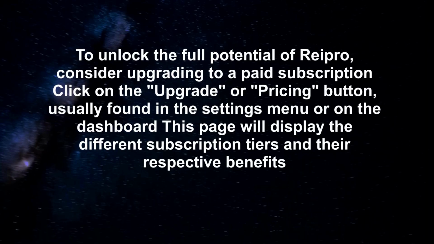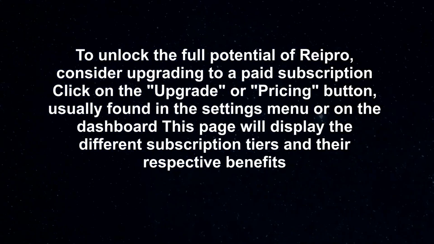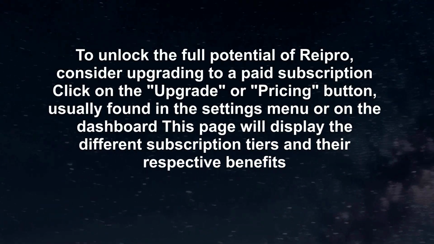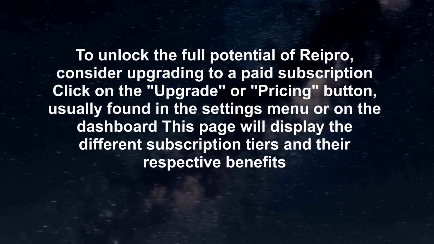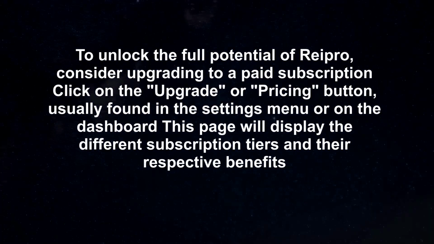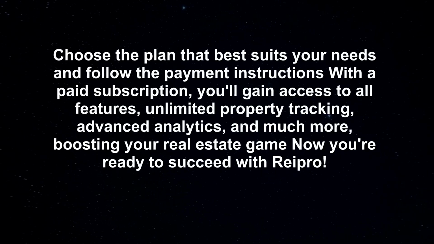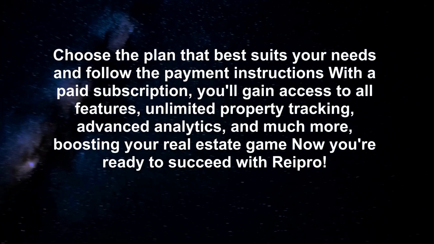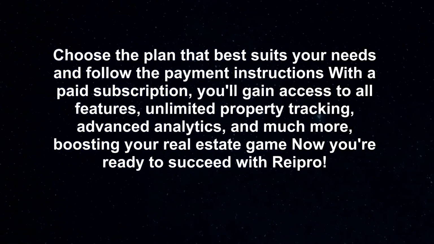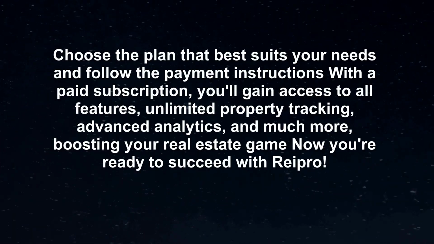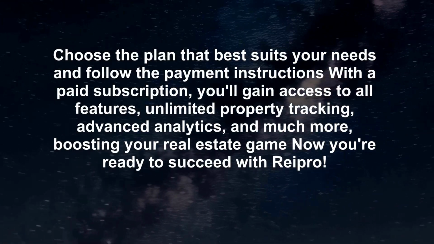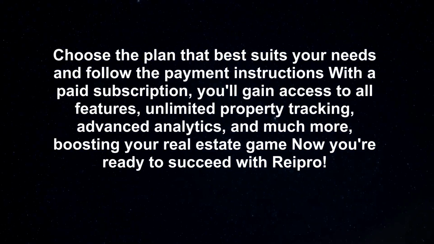Click on the Upgrade or Pricing button, usually found in the Settings menu or on the dashboard. This page will display the different subscription tiers and their respective benefits. Choose the plan that best suits your needs and follow the payment instructions. With a paid subscription, you'll gain access to all features, unlimited property tracking, advanced analytics, and much more, boosting your real estate game. Now you're ready to succeed with Reipro.